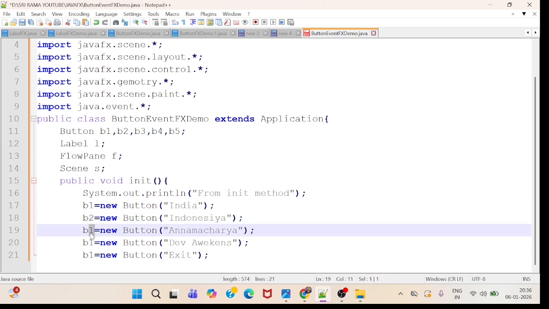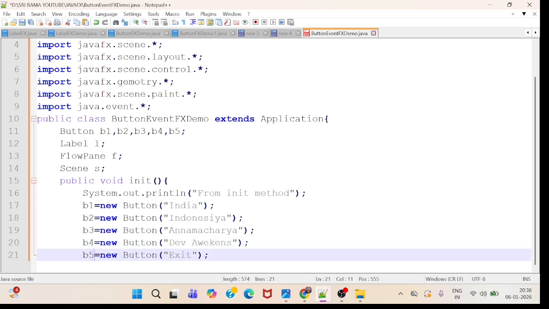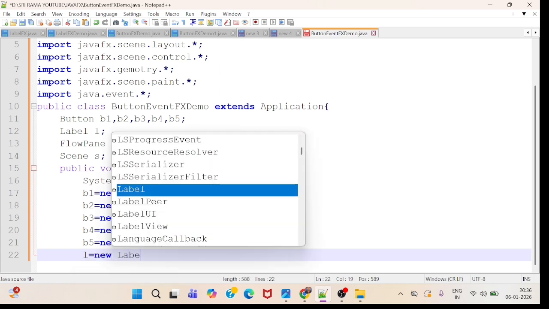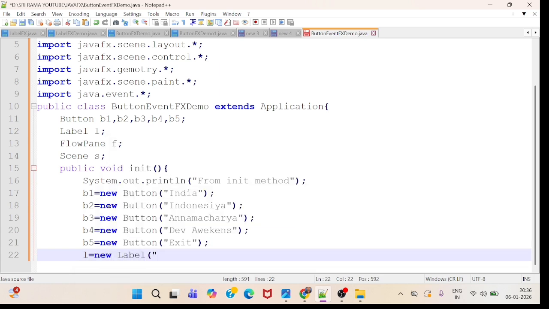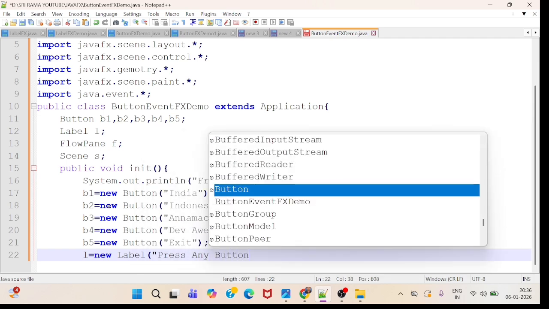Next we will go for creating a label control. Let us create a label control. L is equal to new Label, press any button.